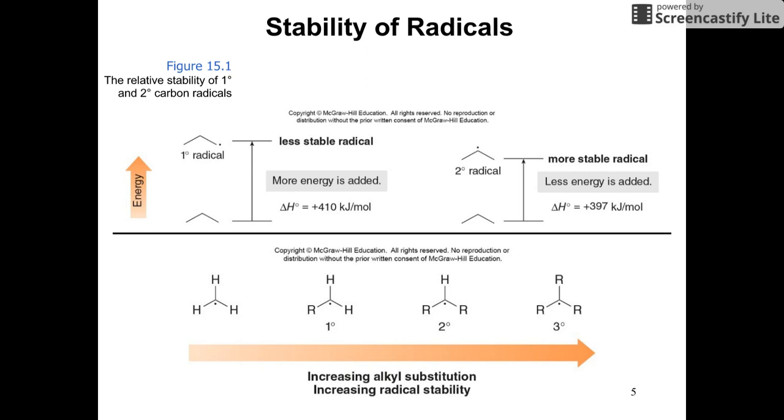You can see this with this diagram here. If you look at it, the starting materials are going to have the same energy. The secondary radical is going to be at a lower energy because it is easier to create. And therefore, the stability of radicals goes methyl, primary, secondary, then tertiary. Very similar to carbocations. The one major difference here is that radicals do not rearrange. They never rearrange, whereas we can get carbocation rearrangement to make a more stable carbocation. This can tell us a little bit about the mechanism of a reaction. If we have rearrangement, it's not a radical reaction, and we're sure of that.